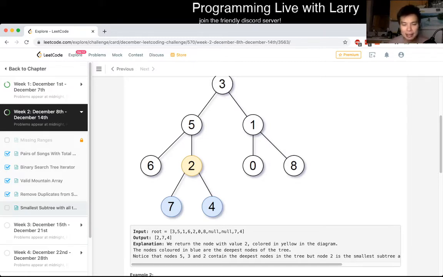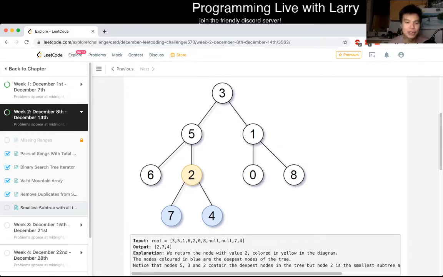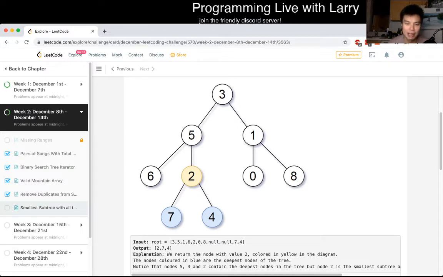So, okay. My current idea then is that I'm going to do a depth first search. You can also do a breadth first search, or level first search is fine, or level order traversal. And then get the deepest nodes. And then from those nodes, we can do maybe another second depth first search to figure out, for some reason, I'm thinking of union find and some sort of weird path compression or something like that to see if we can do it. I could actually use some crazy algorithms like binary lifting or something like that, but that seems way too intense. So I'm going to try to keep it to the elementary algorithms.